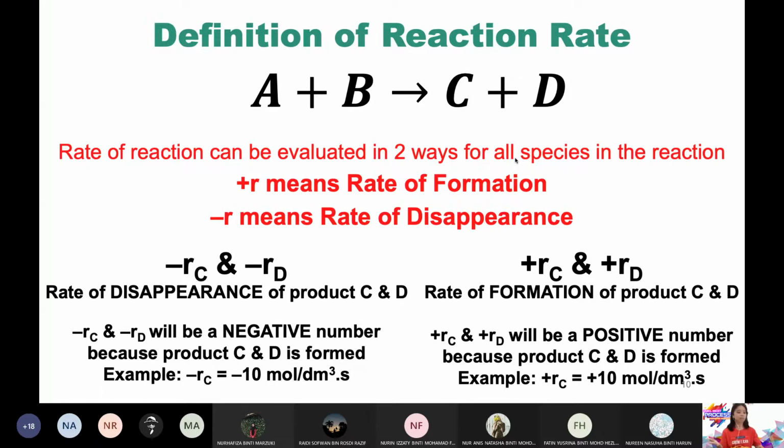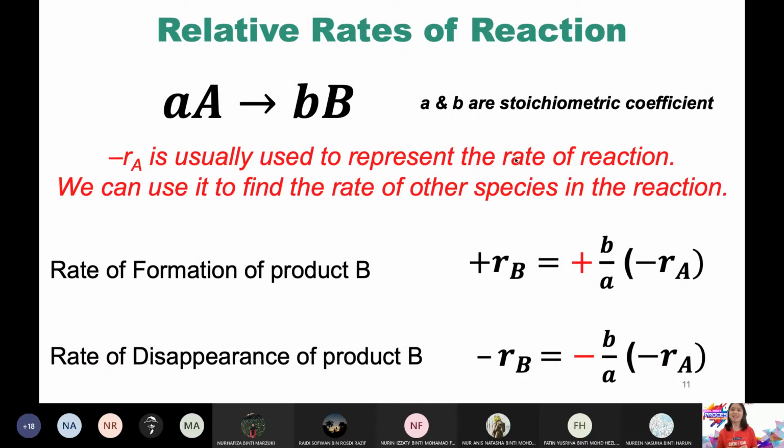Okay, so this is something that you really need to somewhat understand sebab nanti dalam kita punya penyiasatan ni kita akan sentiasa guna this rate of reaction. Okay, next thing is, tadi saya beritahu kamu, I explain to you why the number can be negative, why the number can be positive, right? And I tell you it depends. Katakan if you're in your plant, you measure concentration of B, jadilah kadar kehilangan, the rate for B can be disappearance, can be formation. Let's say you measure concentration of product C, so jadilah rate of disappearance, rate of formation of product C.